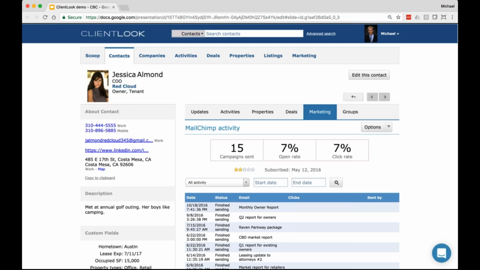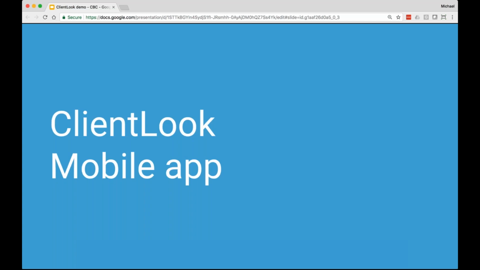And the hope is that the email engagement stats that we're able to show you here help you to better understand, in that, again, 5-minute conversation, the profile of this person and what they may be interested in. And the main thing is that you're sending emails to these people. If you're not taking advantage of the intelligence that those emails are generating, then you're missing out. And that's what ClientLook is trying to do with this integration.